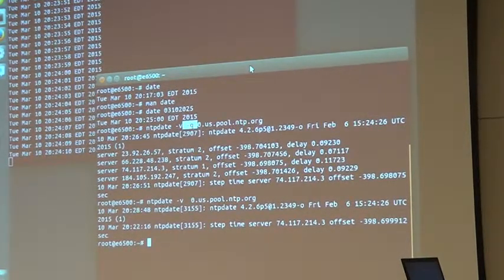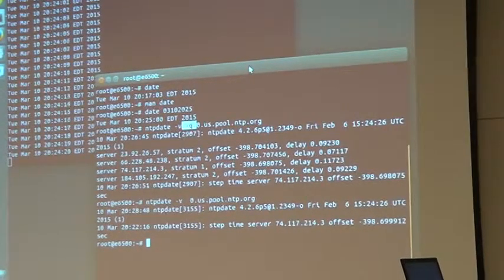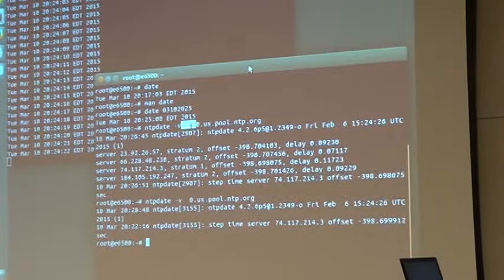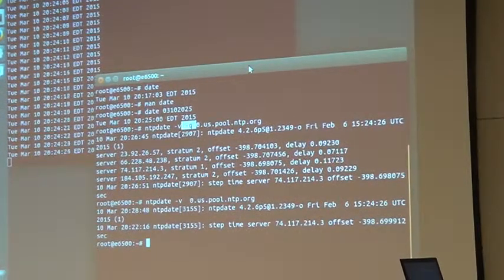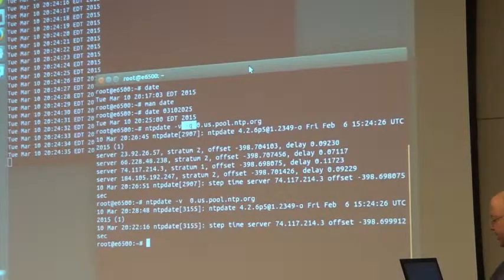I like to have a time server in my cabinet and all my machines sync to that. I'm more interested in all my machines being the same to some known standard than I am with all of them being exact with the world. I mean, I could be off by milliseconds, I really don't care, as long as they're really close amongst themselves. So I set up my own time server in my rack, and everybody syncs to that.